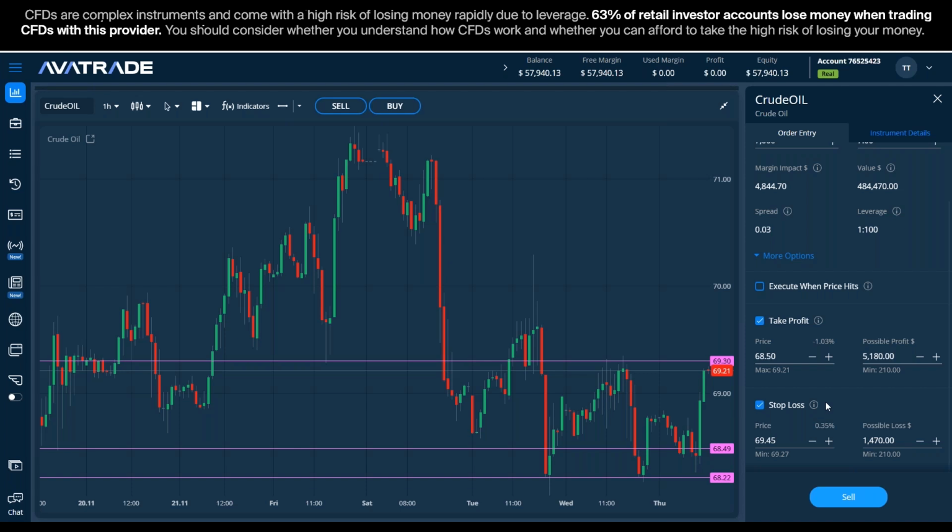Now what we look at is, what about the risk side? It's saying I could lose 1,500. Well, that's maybe a larger chunk than what I want. So depending on your risk tolerance, do you want to risk 2% of your account, 0.5%, 1%? So you should have a number in mind.